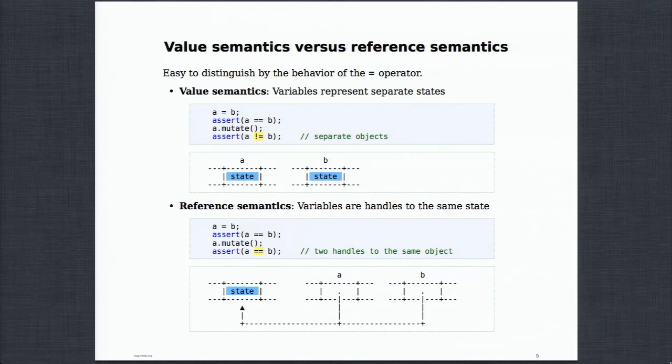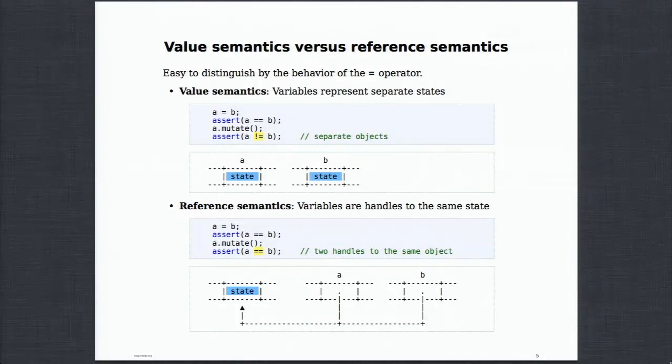So just to go over what value semantics and reference semantics are, how they differ, it's very simple to look at the behavior of the assignment operator. If you assign A equals B, after that, if you mutate A, if they are not the same anymore, if A and B represent separate values, separate state, like in these blue, the blue represents state there, then we have value semantics.